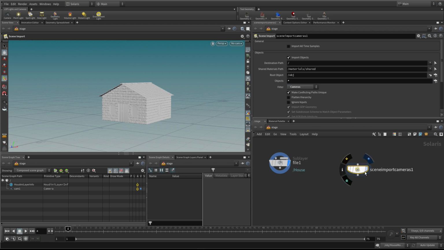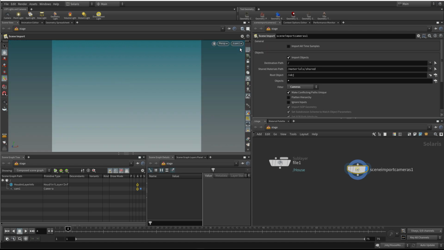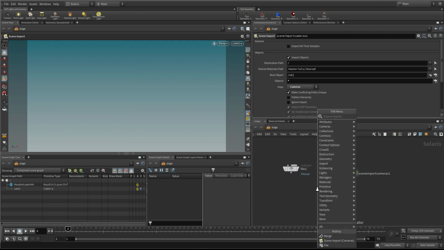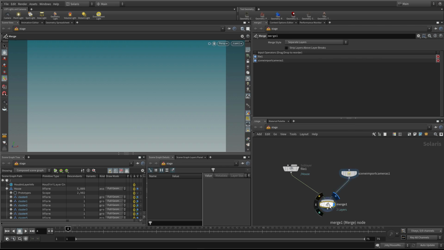So let me turn this on. And if we click on this drop down, you'll see we have cam 1. That's the camera that we set up in our scene. If I look through it, that should be how we're viewing from camera 1. So what we can do is add a merge node, and we can merge these two things together, and then you'll see your house hopefully framed how you've set up and framed it in the shot.